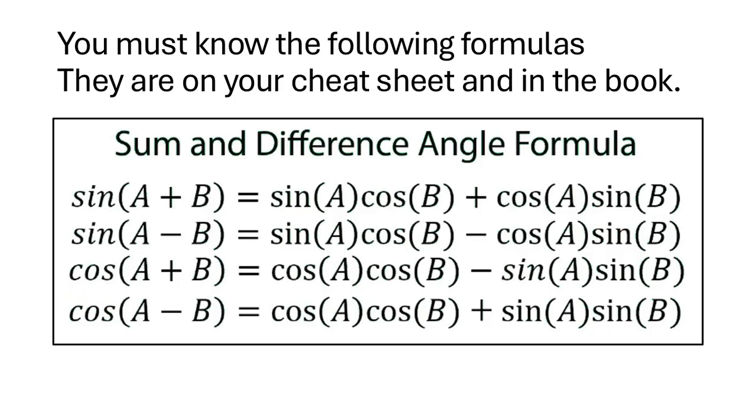Now looking at cosine, sum and difference. For the cosine sum formula, alpha plus beta, we have cosine alpha times cosine beta, easy to remember, cosines go first. And then minus, which is the opposite operation of what you see inside the parentheses, sine alpha times sine beta. For the difference formula, cosine of alpha minus beta, we have cosine alpha times cosine beta. Again, same pattern: cosine alpha and cosine beta go first. And then we have plus, so the operation is the opposite one shown, plus sine alpha times sine beta. Let's move on. I think seeing these in action will help.